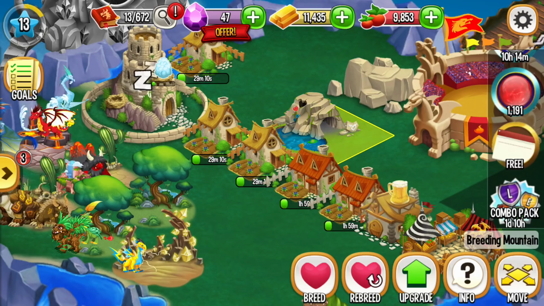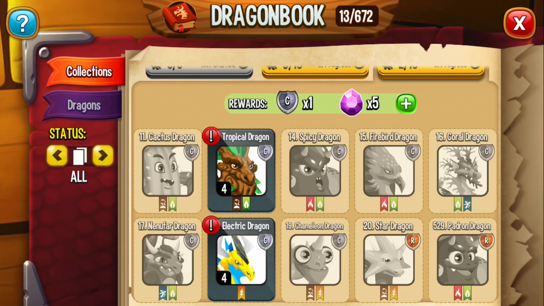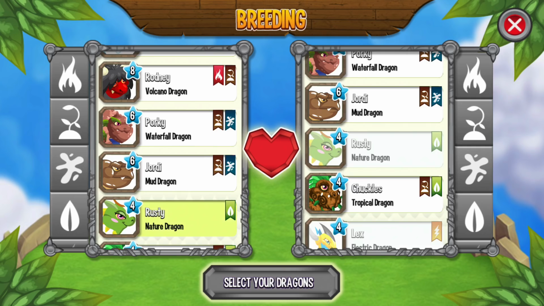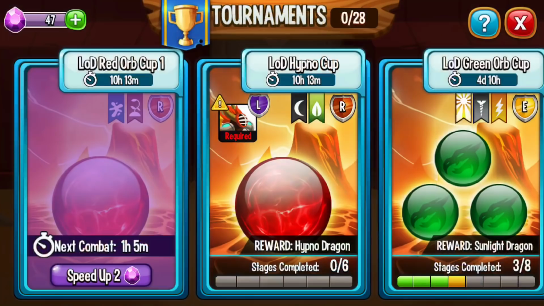So let me breed new dragons. Terra with nature, okay, Terra with nature. Yes, we will breed Terra with nature. Nature and Terra. Yes. Hope we got another different dragon. Okay.